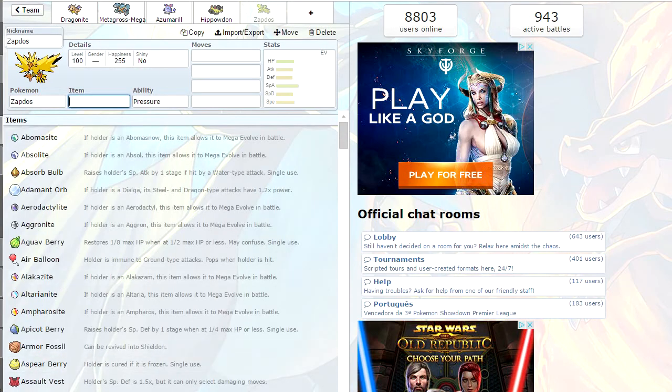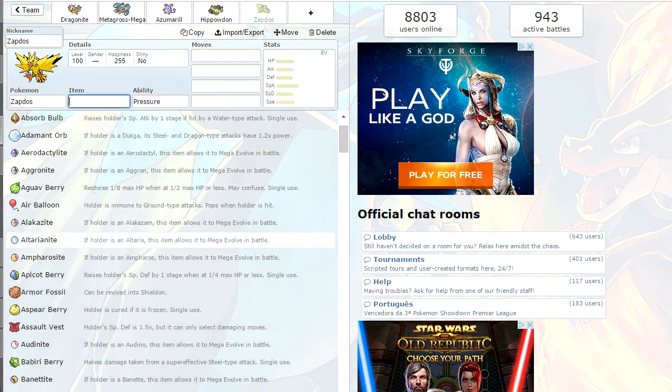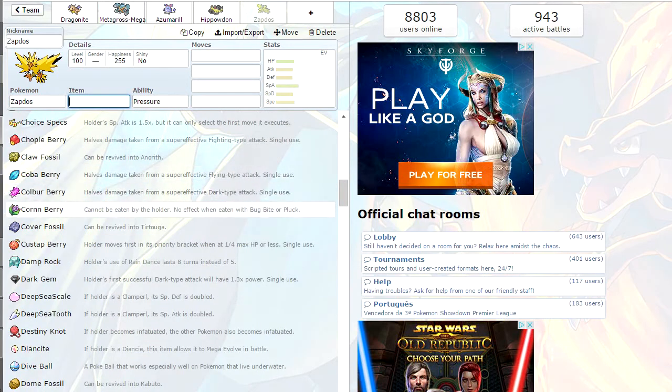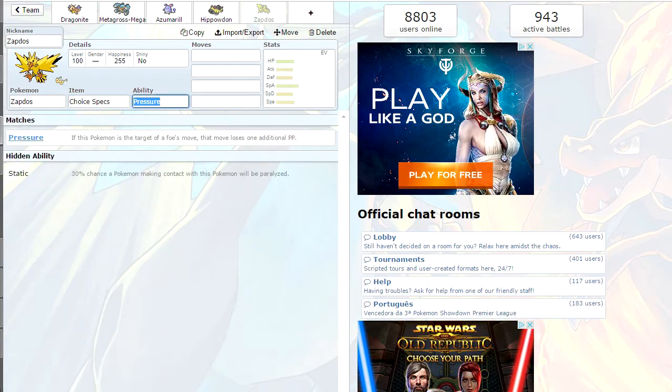We are missing an Electric type, and Zapdos is pretty speedy when it can be. It has Electric-type coverage for those Azumarills we might run into. Also, for those Flying types that we might run into, we can use the Charizard quite often. And like I said, you're pretty fast, so you're going to go ahead and wreck house. I know what to do with you. I'm going to Choice Specs you. The holder's Special Attack is boosted by 1.5, but it can only use a single move. Although I really do want Choice Scarf.